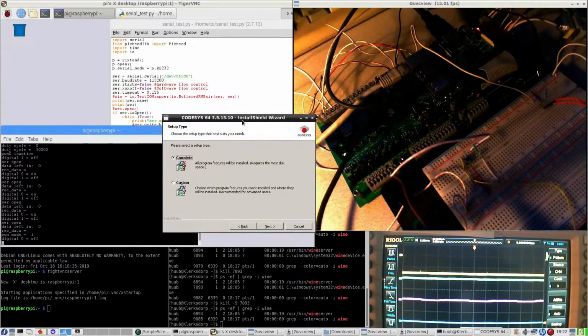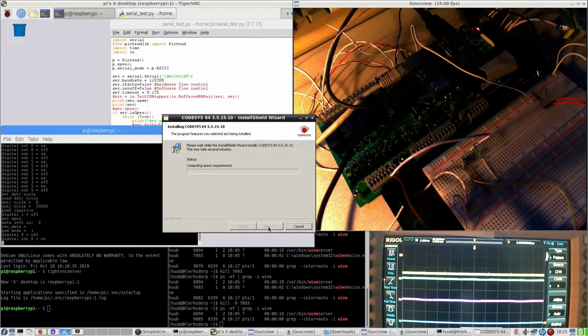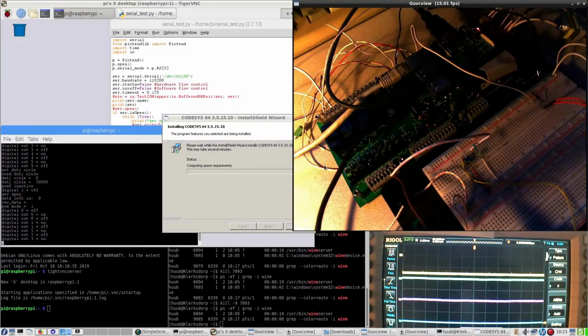Yeah, I can move this. Oh, look at this. Complete and custom. Well, let's do complete. Install. So that is a relief that at least that does work.